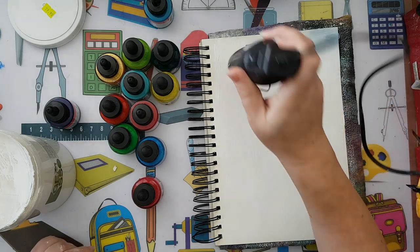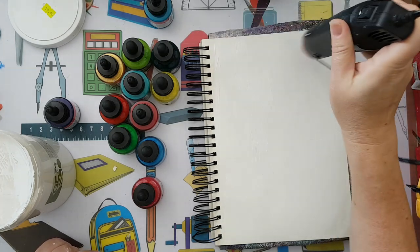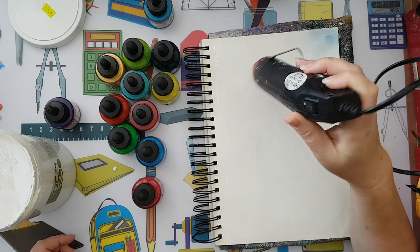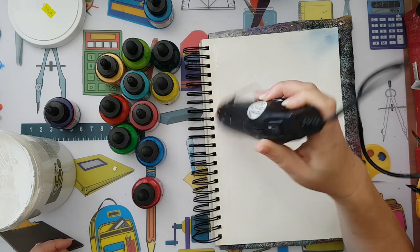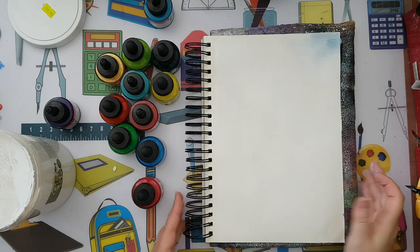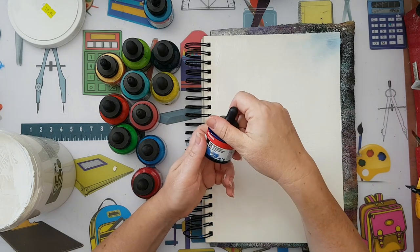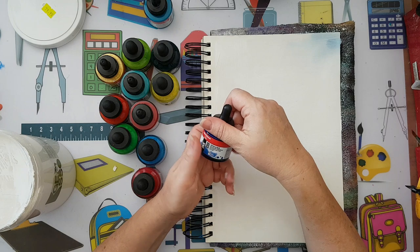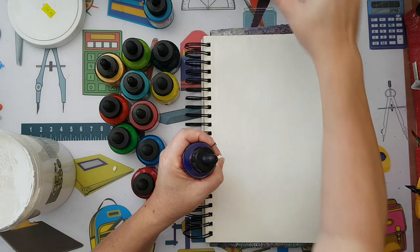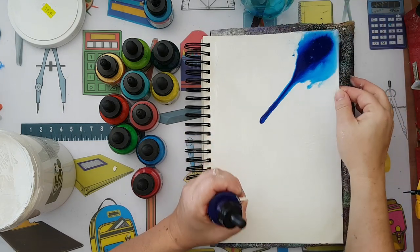Still seems wet to me, I don't know. Let's hope for the best because I don't have any patience. So again, this one is from Amsterdam and it's a pastel blue. Now let's see. Okay, that's more like it. That's what I was aiming for.